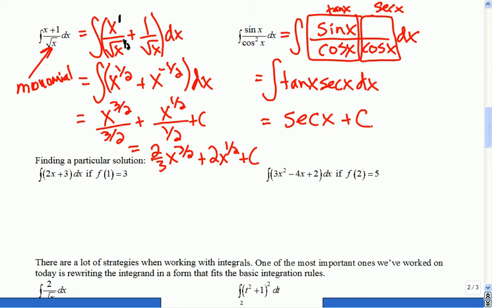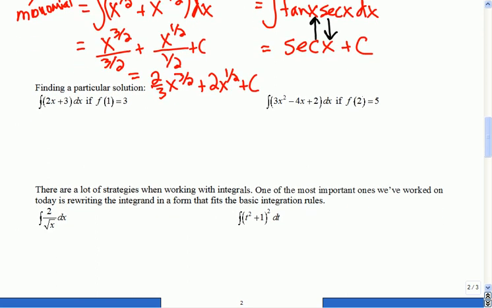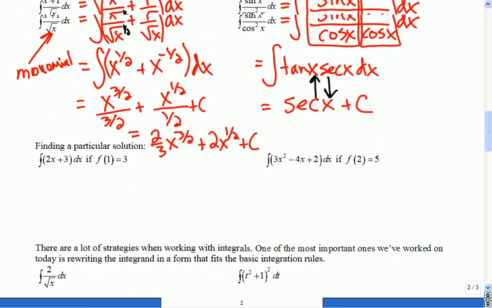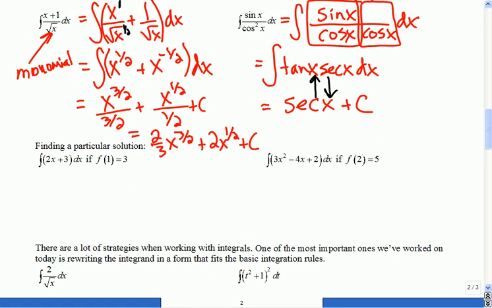So what we did is we went this way, right? We would have said secant's derivative is tangent x times secant x. Now you're going this way, trying to think backwards, right? So that's what I mean: if you have a goal in mind, like splitting this into two functions, what two functions would make sense? Well, if you look on your rules, there's an integral that has a tangent and a secant. So maybe that's the one we're looking for. Leave that for now in case people are copying it.